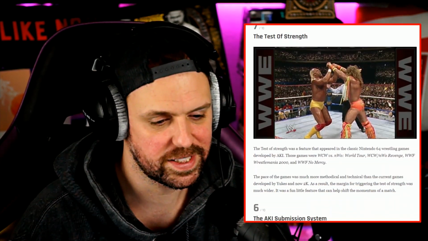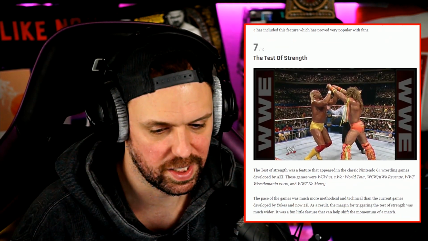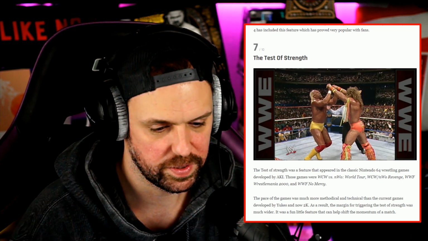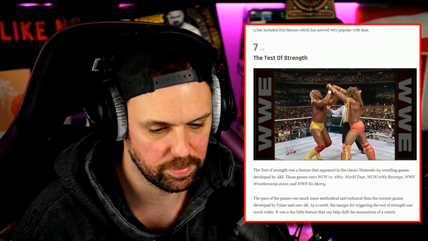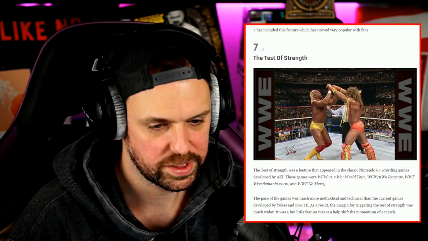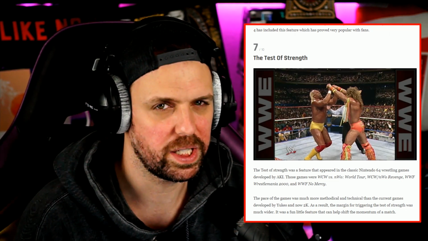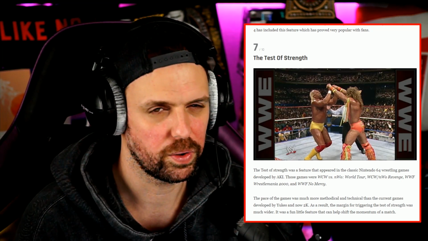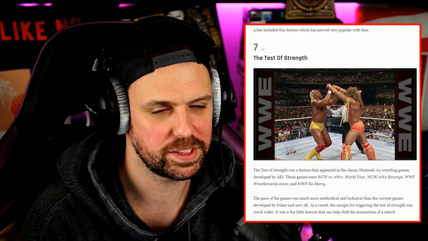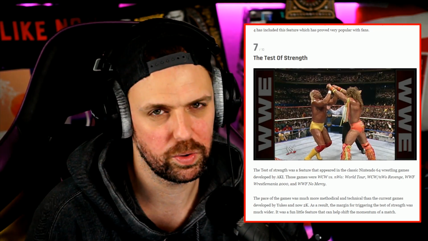Number 7, the Test of Strength. The Test of Strength feature appeared in classics developed by AKI: World Tour, Revenge, WrestleMania 2000, and No Mercy. The pace of the game was much more methodical and technical than the current games. And there it was, Test of Strength. To me, I think of the current incarnation of it, and I didn't really like it. I guess I'm thinking of the chain grappling system, but the Test of Strength was something that was pretty cool back in the day.